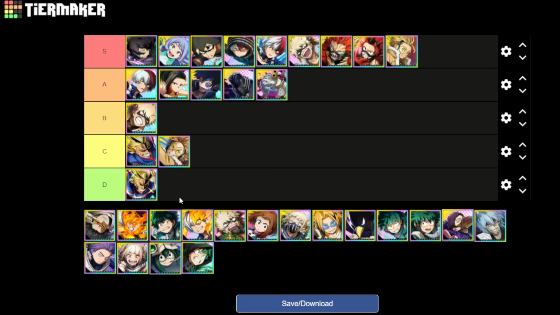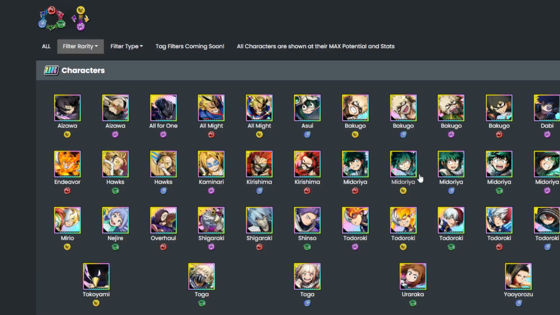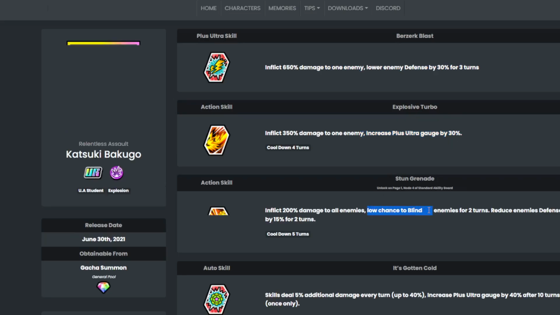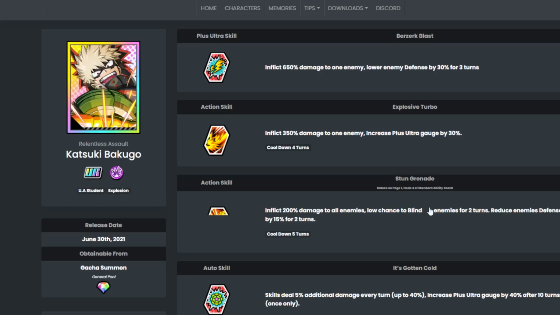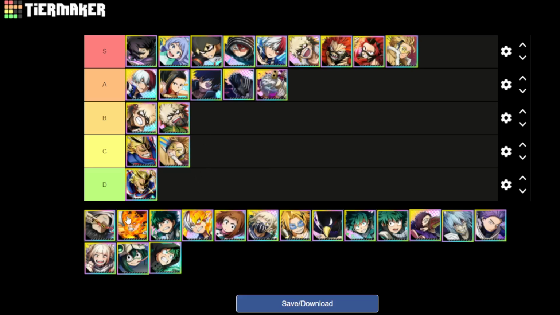Who should we go next? Let's go with the Purple Todoroki. I believe he's also B tier. Nothing more than that. Maybe even lower, to be honest. He's good in PvE content, but PvP, I didn't see him, no one uses him, bro, literally no one. Well, yeah, for PvP, no, C, okay.